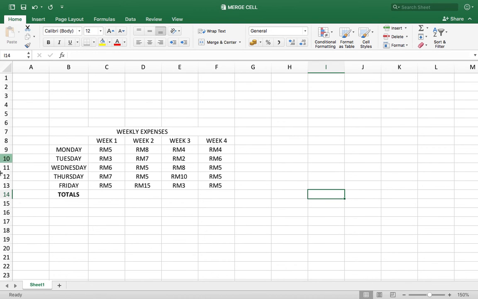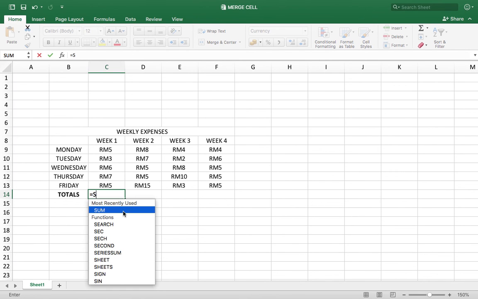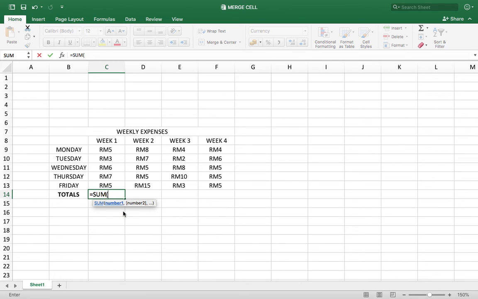For example, I want to state my total here, so like this, equal sum, open bracket and type the number of column and row that you want to calculate.